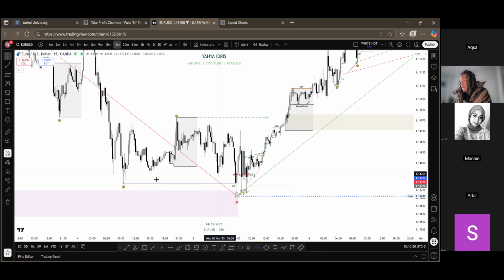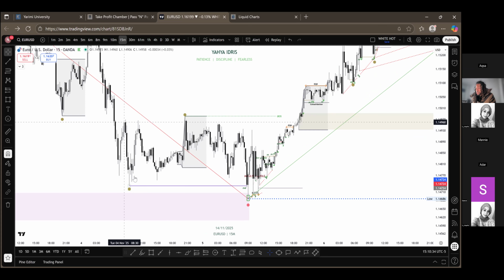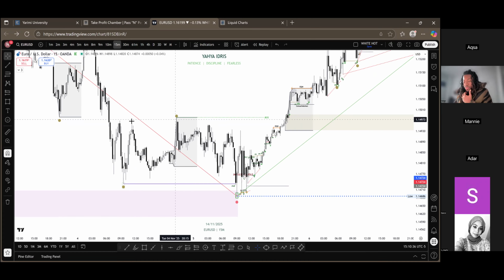I've noticed that doesn't happen quite often, because you can see right here there's a trade that I took from here. It was a sell that I entered at one point, on that Tuesday. Price ended up coming back and wicking me out of my position, so I hit break even. The reason is because the same thing happened. On the 5-minute, price closed the body here. On the 15-minute, it didn't.